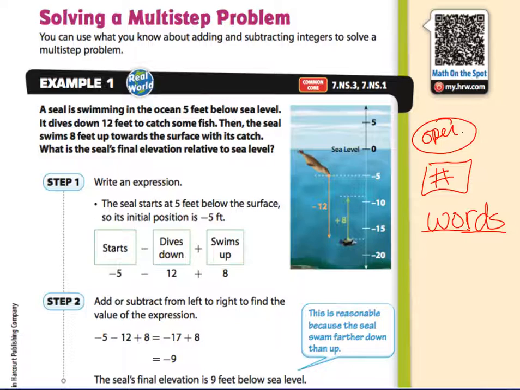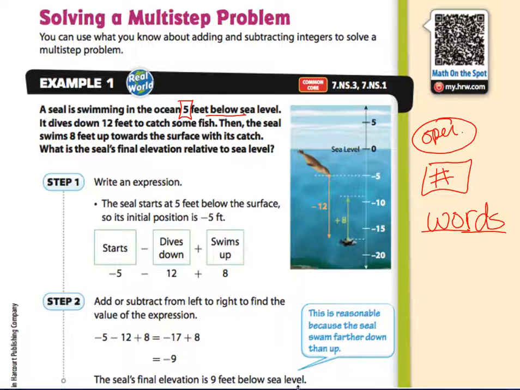So here's a couple of things. We talked the other day about how distance isn't positive or negative. It's just the change. It's just telling you how far between two things there is. In this case, we have the seal, who is 5 feet, so 5 is an important number, and he's below sea level. That tells us that he is negative in this case. So negative 5 is an elevation, so it is actually a negative number.